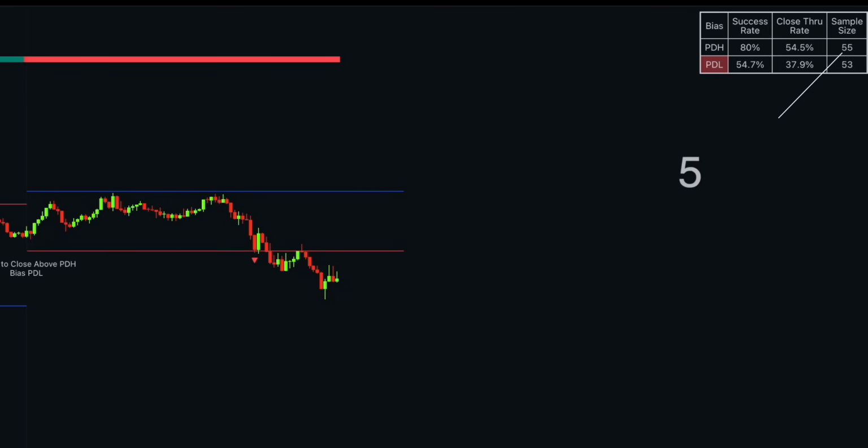of the Solana chart. The sample size here indicates that there were 55 instances where the daily bias was assigned as PDH. From this sample size, 80% of instances did go on to trade through PDH, and only 54.5% of those instances actually went on to close through PDH after hitting that level. Based on this information, you can anticipate the potential winning ratio if you decide to target the PDH. Of course, greater sample sizes and therefore greater statistical significance may be derived from higher time frame charts that may go further back in time.